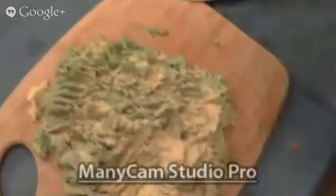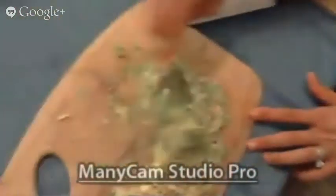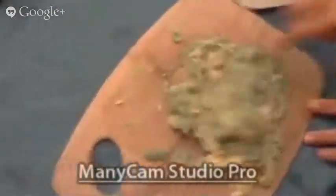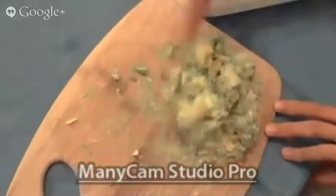Here is my avocado-ness. So it's just two avocados that are mashed up, and now we're going to add some garlic powder. It's just garlic powder, and we're not shy with our garlic. We love garlic. And then a little bit of sea salt. And that is it. And then we just fold it in there. And eureka. If you have lime, a little lime juice is good. And you could get crazy. You could add onion and peppers. But this is our quick, not even 5 minute, like 2 minute little guacamole recipe.